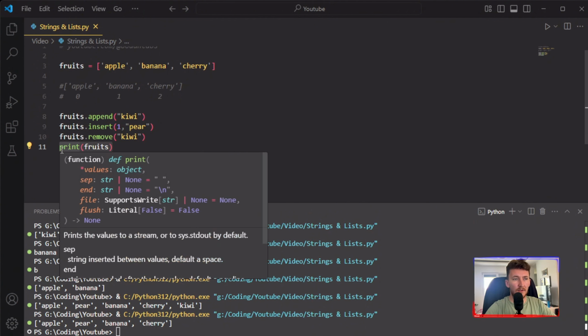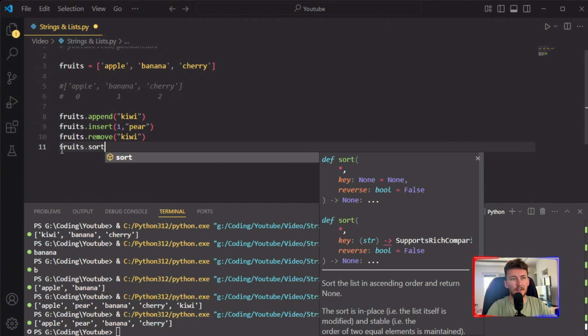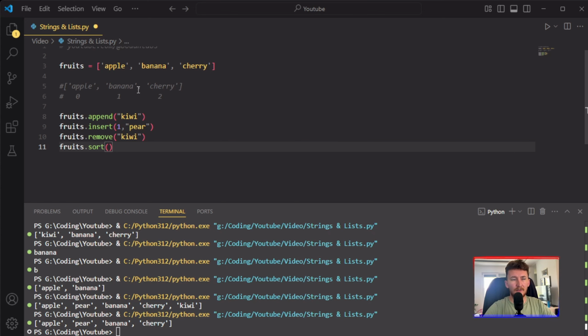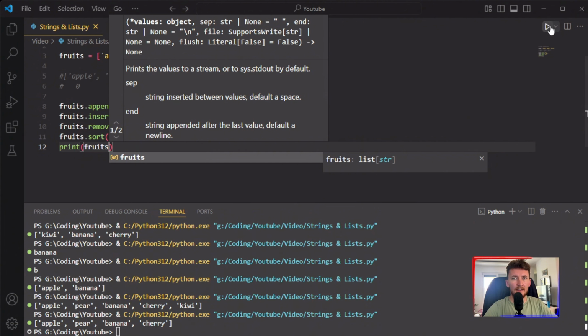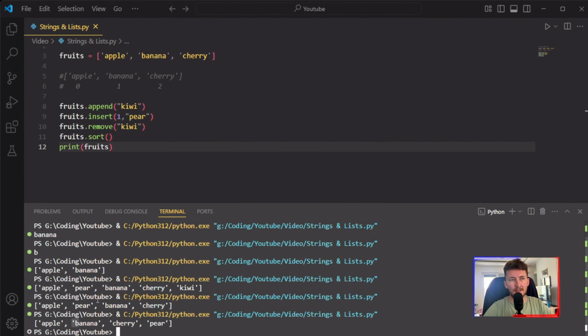We can also have sort. For example, fruits.sort, which is basically sorting the fruits. Now, if I print the fruits, you will see that the list has a slightly different order. Banana will be the second element instead of pear because it starts with B, and then we have cherry, and the last one will become pear. We can also use len, sum, max, min. There are many more which you can find on Iterate School, so there is no need to keep going with our examples right here.